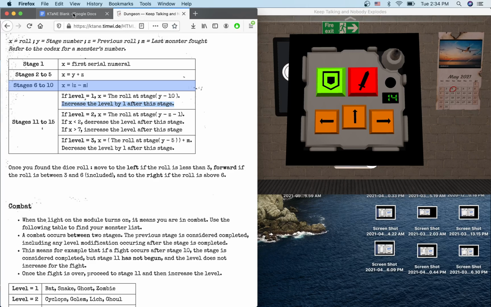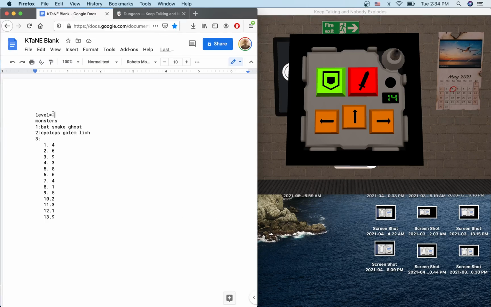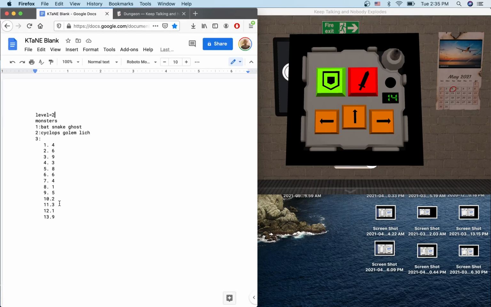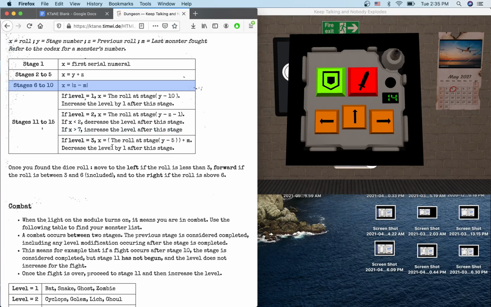So you'll notice that you can only remain at levels 1 and 3 in this part here for one stage at a time. Both of these automatically change your level. However, you can stay at level 2 for long periods if your dice rolls keep falling within this range. So we're at level 2. We're on stage 14. Level and stage are easy to get confused.